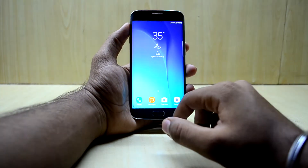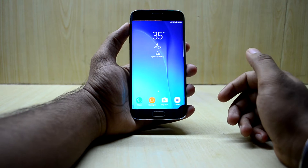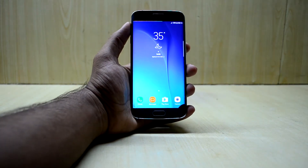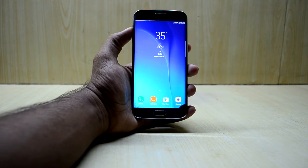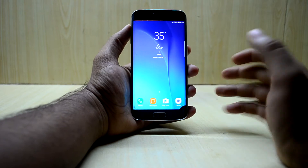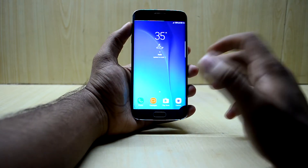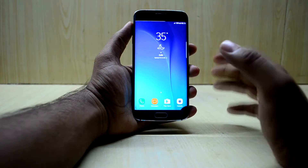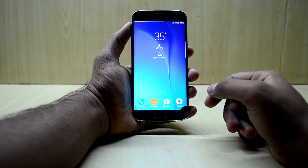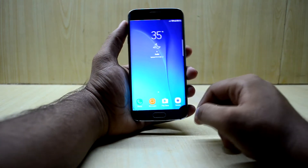The ROM I'm using right now is the MIUI ROM — it is a sweet and simple ROM. It has a de-bloated version which comes with a minimal amount of applications, gives good battery life, and is really fast without any lag. If you want to check it out, there's a link to my review right over here.